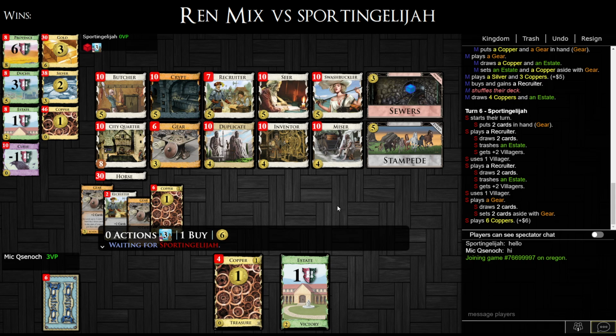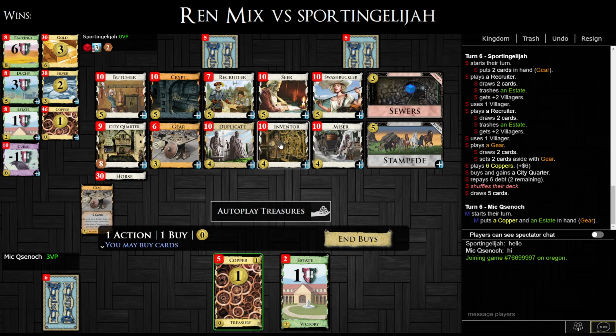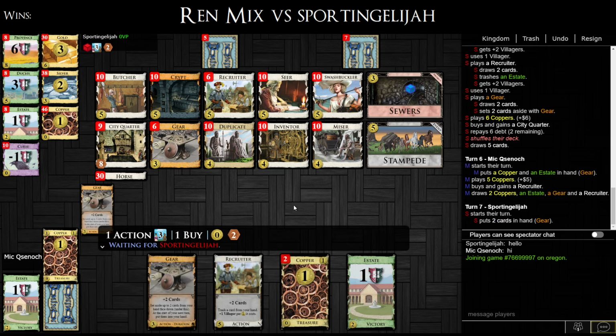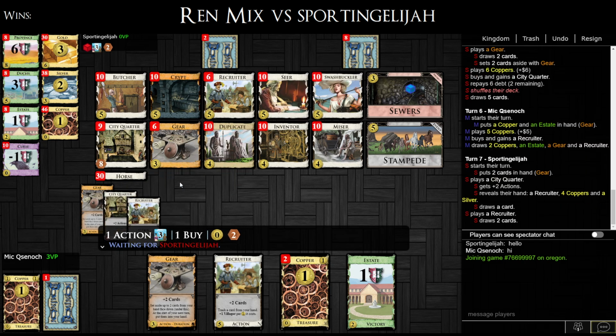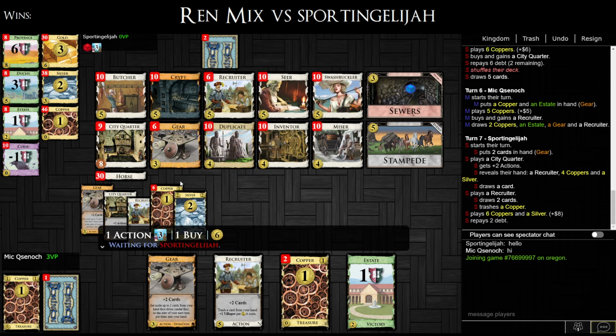I think you just go ahead and buy an Inventor. Don't like the City Quarter, so that's promising at least. I have to think about whether I get a second Recruiter versus an Inventor. We're going to trigger a shovel here. This one's not clear to me. I definitely need an Inventor now.